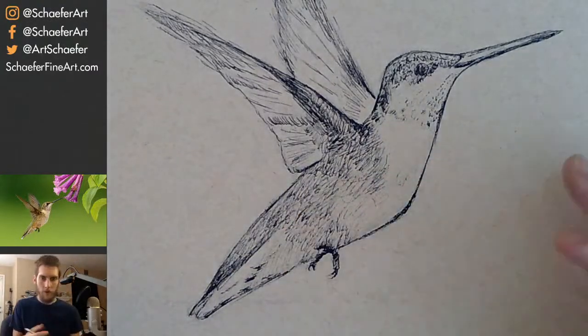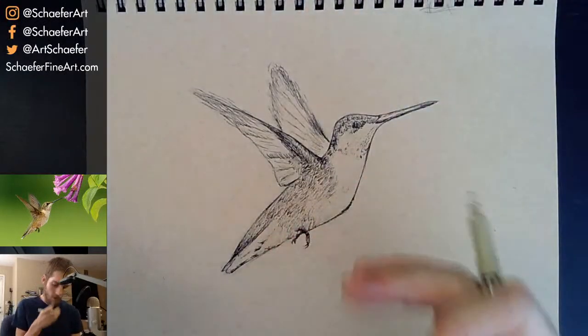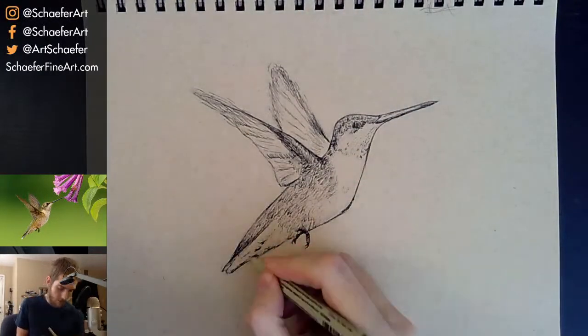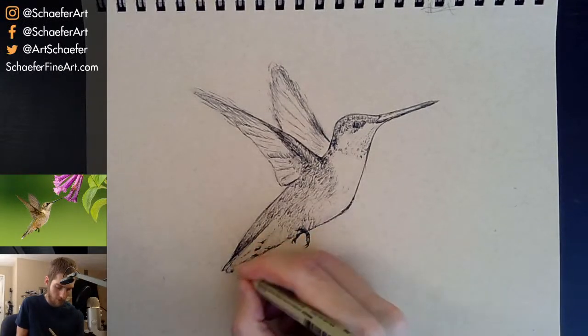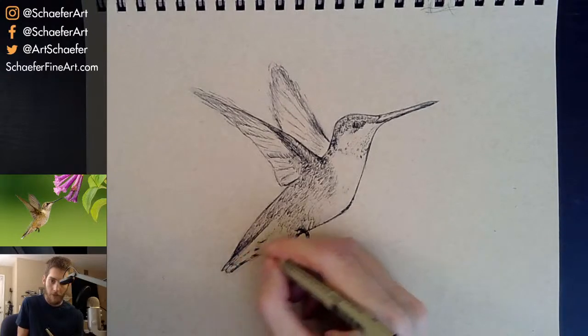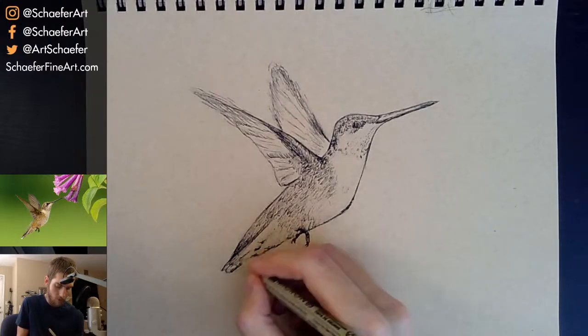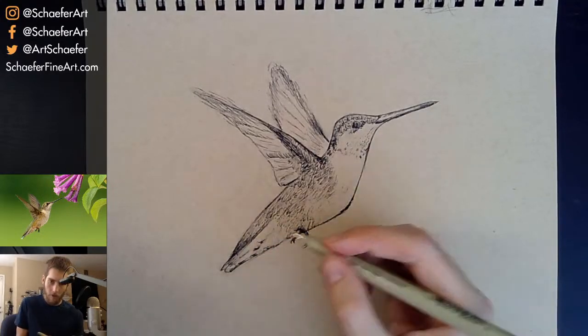So I think the bird will really pop out once I put that white background in. It always happens. It gives more context to the bird and the tan of the paper and everything. I think it'll be really cool. And there's actually some white on its tail, the tip of its tail, so that should be pretty cool. And I think there's a little bit of white right next to its eye. So this will actually be a pretty cool drawing.